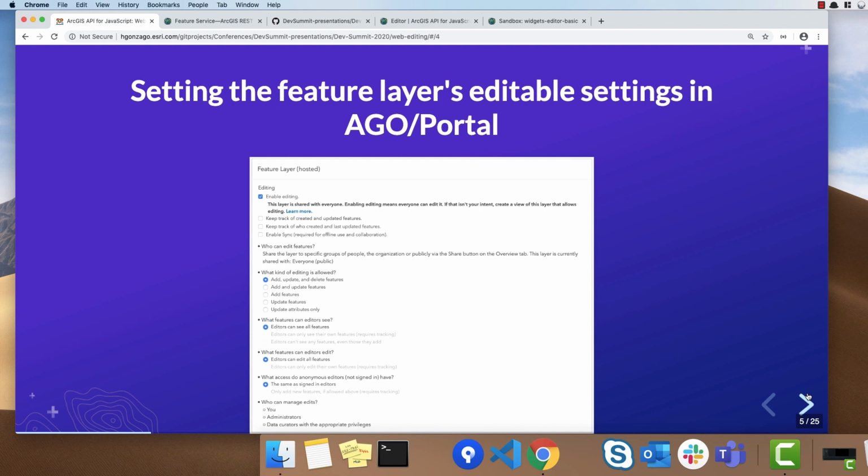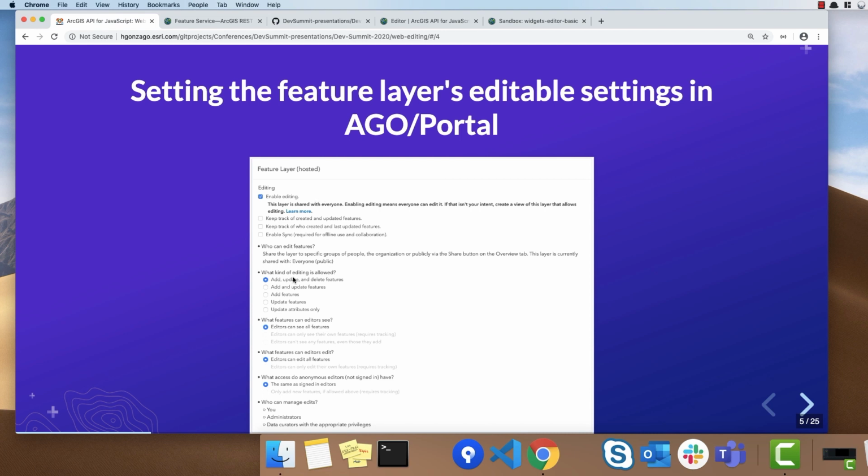So there are ways to configure how you wish to constrain editing within your feature service. Here's just one example. This is a screenshot showing the settings page of a hosted feature layer in ArcGIS Online. This feature service has been enabled to allow editing, and in this particular case we're allowing the end user to do everything.